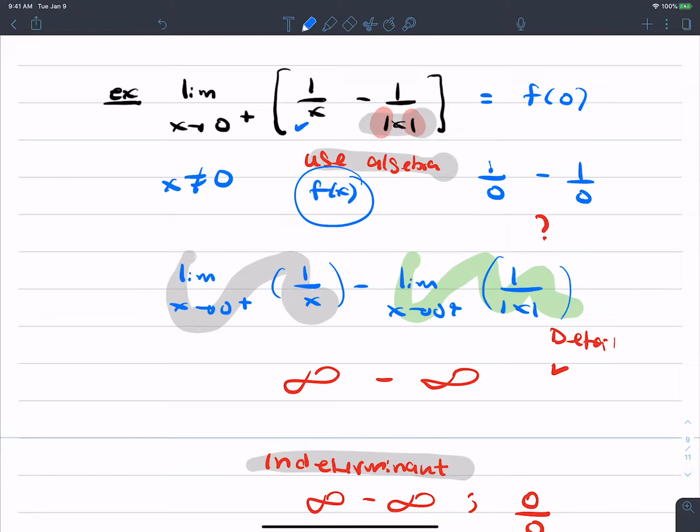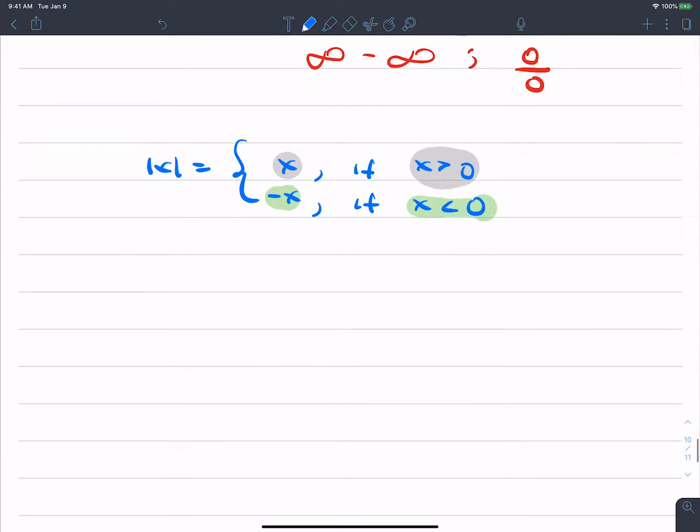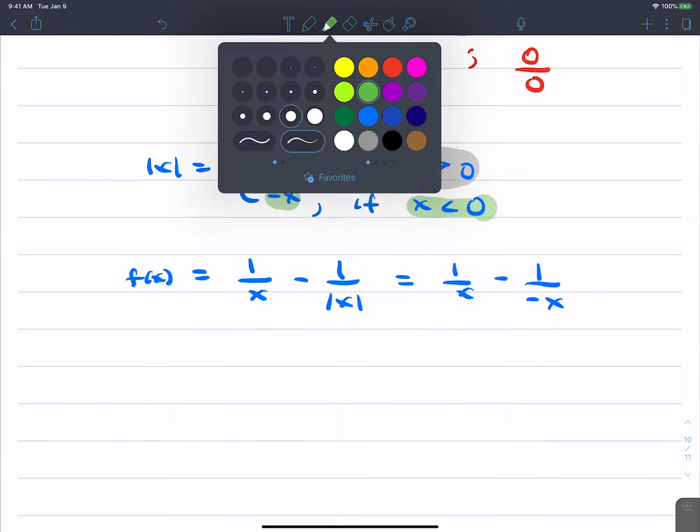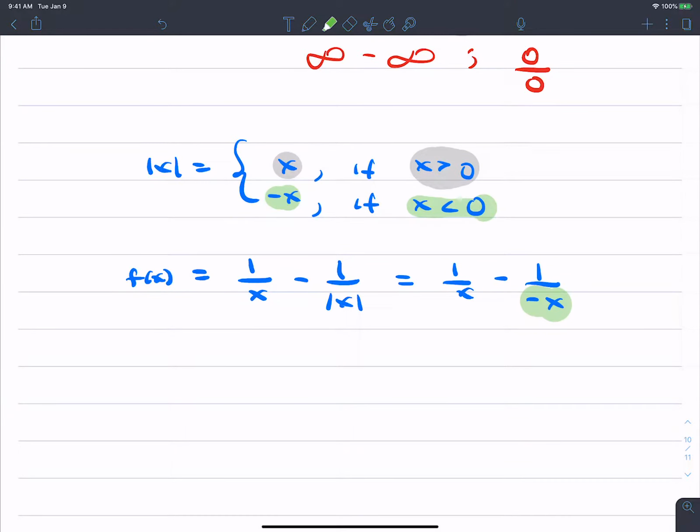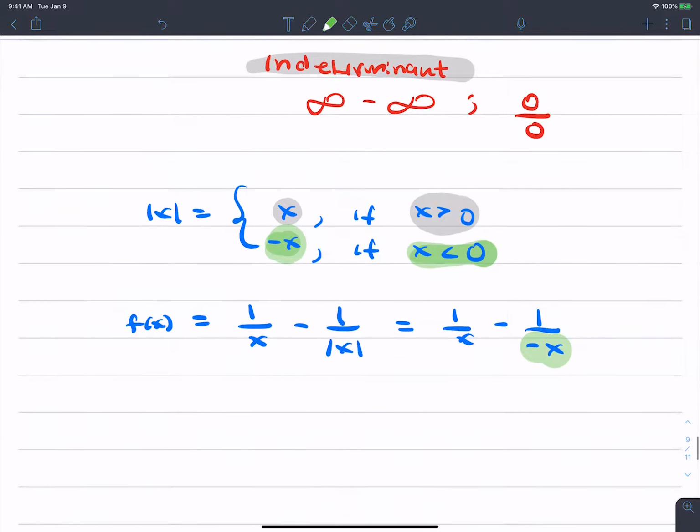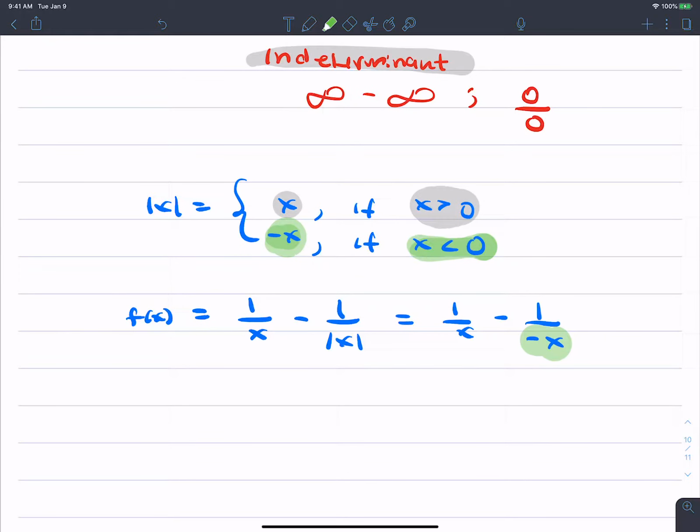I just want to technically show you how you look at this function, meaning f of x, which is 1 over x minus 1 over the absolute value of x. By definition of absolute value, it is 1 over x minus 1 over opposite x. You say, where did you get that minus x? Right down here, because x is negative. How do you know x is negative? If you guys are in the room, I'd say, how do you guys know x is negative? And I'd play my music.